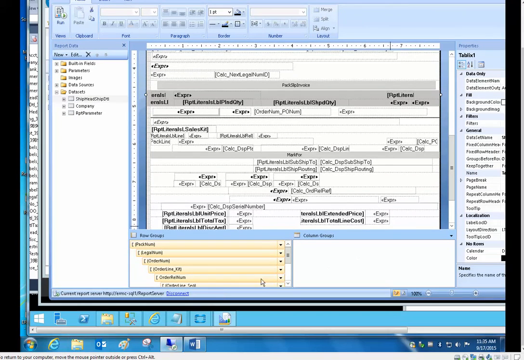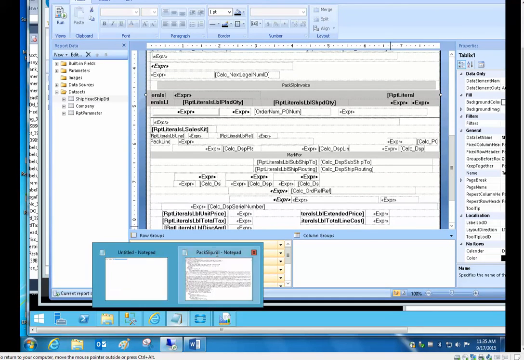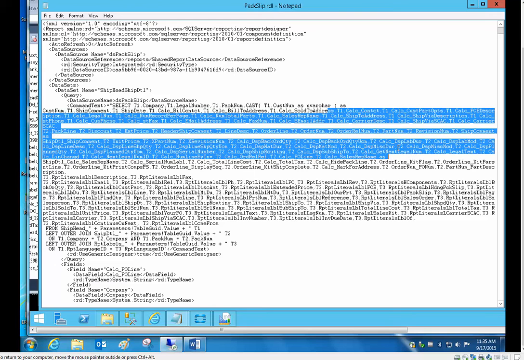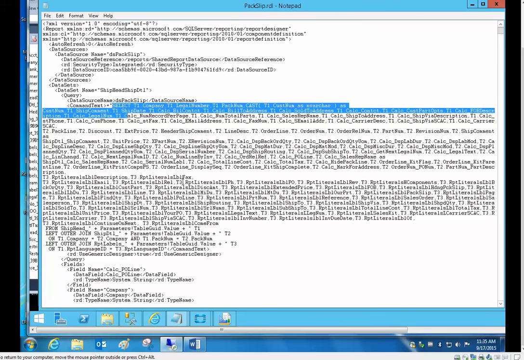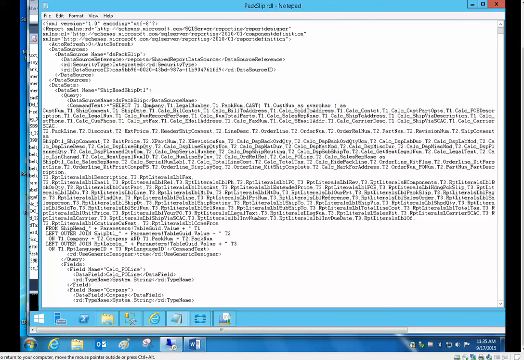Okay, so let's go back to our RDL file. Here's our dataset name, ShipHead ShipDetail. Within this structure, there's a big select statement. It all starts with select, and structure-wise it has an alias, a period, and then a field name, and then a comma, and it lists them all.